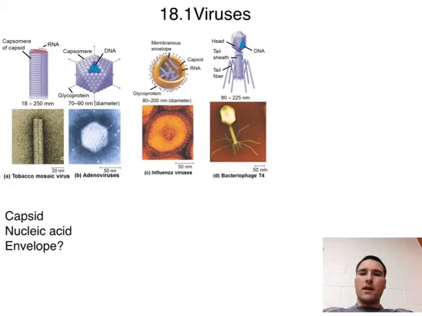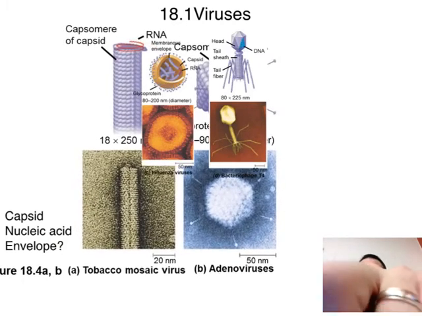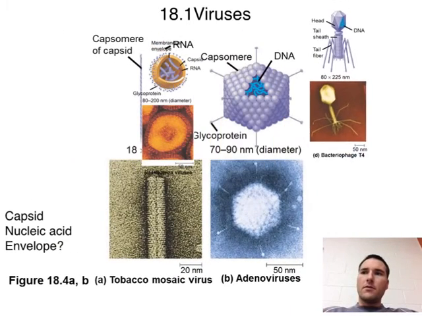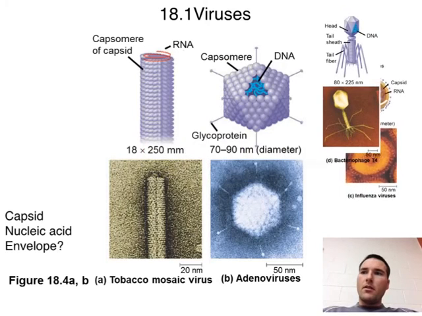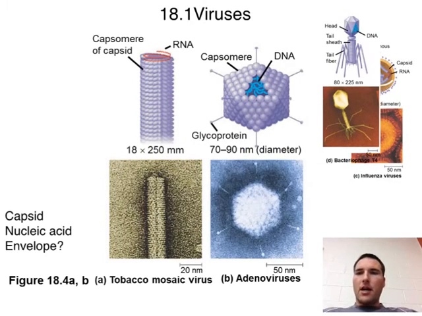So here's a bunch of pictures of viruses from the book, and let's zoom in on some of these. Terminology-wise, the capsid, if you remember, is the protein coat around the nucleic acid. Here we've got one type of virus, and the protein coat is these purple-colored things. That's the capsid, made of capsomeres. You'll see that term a lot. Capsomeres are basically the individual building blocks of the capsid, or the protein coat. Inside of this one is RNA, so that's a nucleic acid.